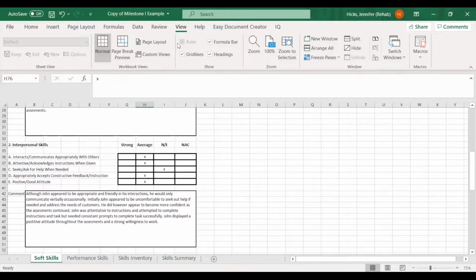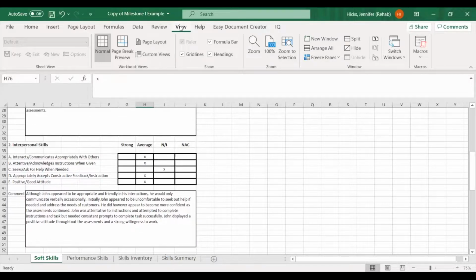So be as descriptive as you can when you're doing these comment sections. Describe what did not communicate appropriately looks like. Think of it in those terms. What does it actually look like? Because words can definitely differ, and perspective is everything, I always say.